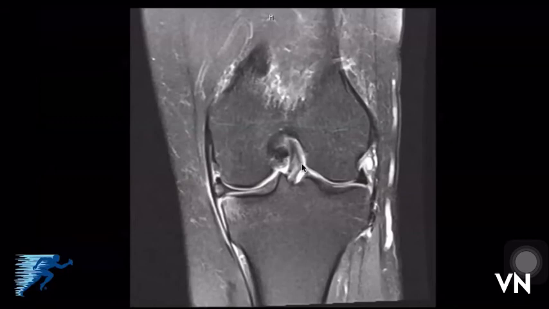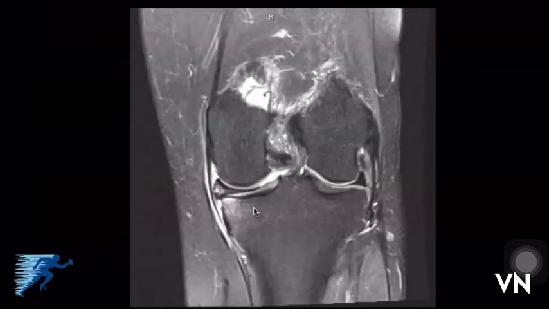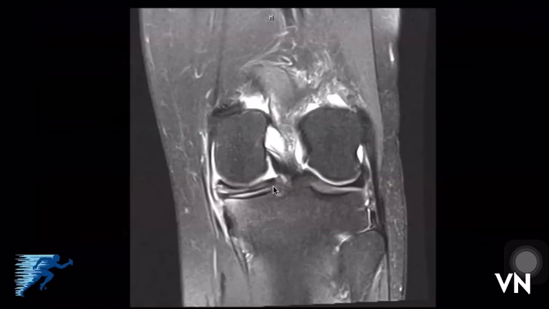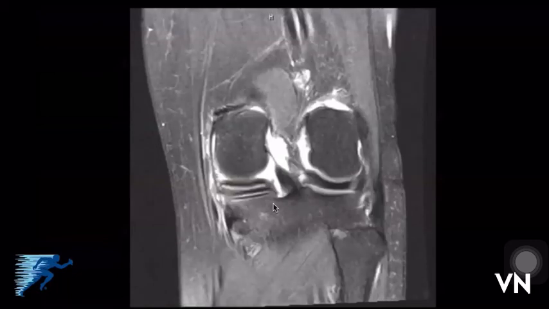We also see some of the ACL fibers here, and we can see further tearing within the substance of the posterior horn of the medial meniscus. Then if we look at the root attachment all the way over to the far posterior medial aspect of the meniscus, we can see some increased signal intensity. The sagittal cuts just cut through some of these, but you can see it's a rather diffuse tear, consistent with a rather large horizontal cleavage tear of the posterior horn of the medial meniscus.